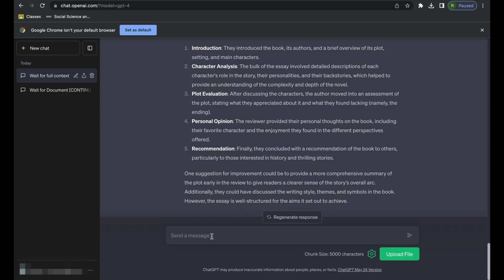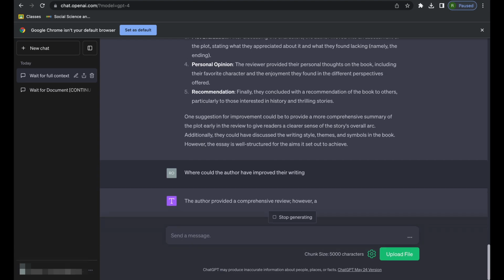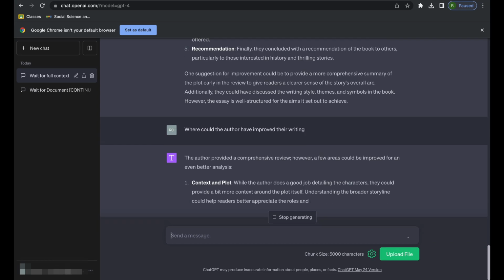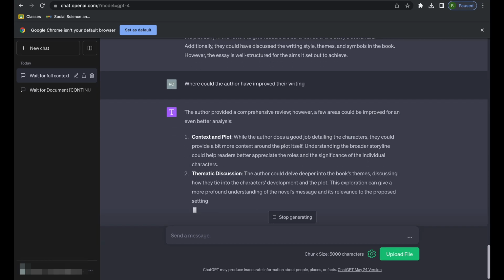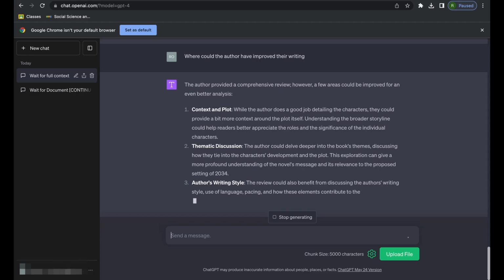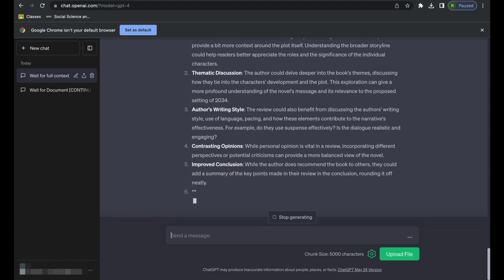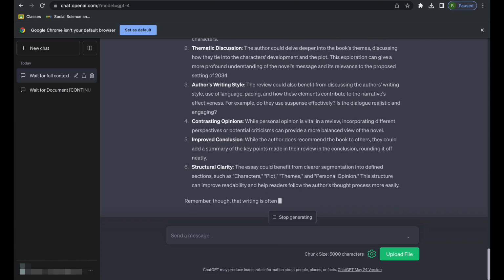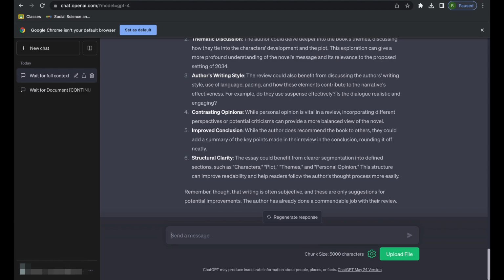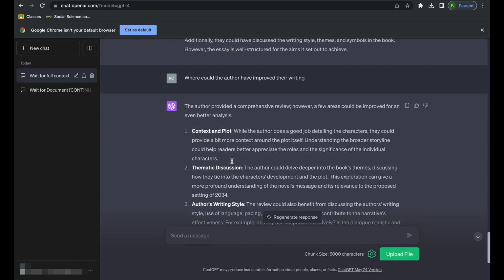Okay, so let's say... now, it's really important to know these are just things to help you look at. This does not replace the educator. This is just one of those things where it can target where you should focus or things that you're looking for. Now, I'm giving some pretty vague prompts here.